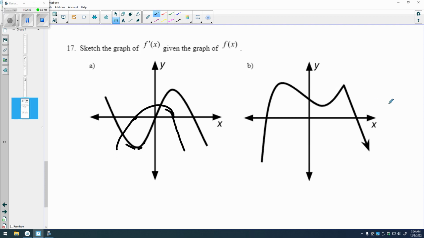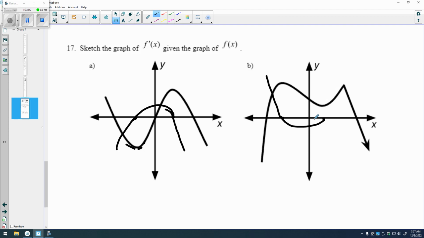All right, this one over here is a little different. How in the world do we do this one? Same idea. I have a 0 here. I have a 0 here. Well, what about this guy right here? We'll get to that here in a second. So over here, my graph is increasing, so my derivatives are positive, so it'll come down from here. My graph is decreasing, so my derivatives are negative until I get to here.